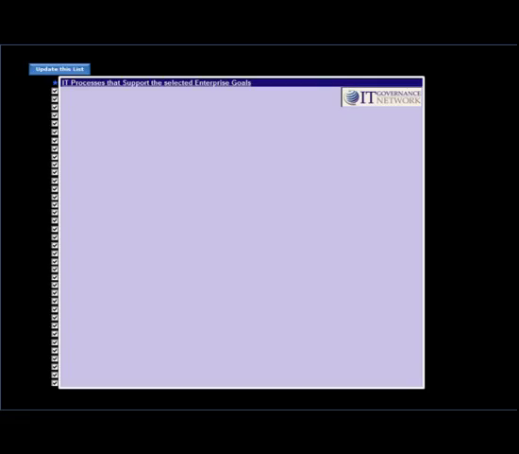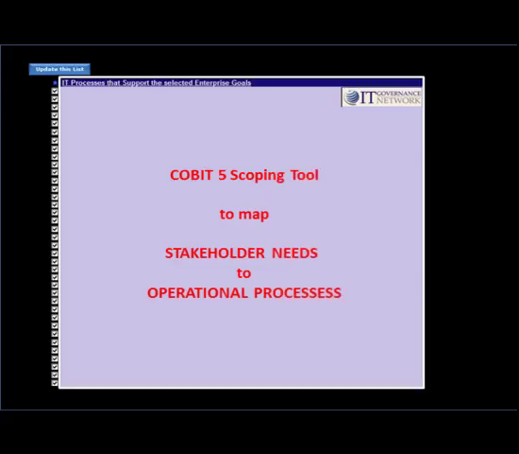Meeting stakeholder needs means we are going to focus our efforts on those activities that deliver the outcomes expected by these stakeholders. To determine the activities required, we must identify the operational processes that support delivering what the stakeholders need. The COBIT 5 framework provides guidance on how to identify these operational processes. We begin by matching stakeholder needs to enterprise goals, and then cascading enterprise goals to IT goals. Using the COBIT 5 guidance, we can see which IT processes will enable the achievement of the selected IT goals.